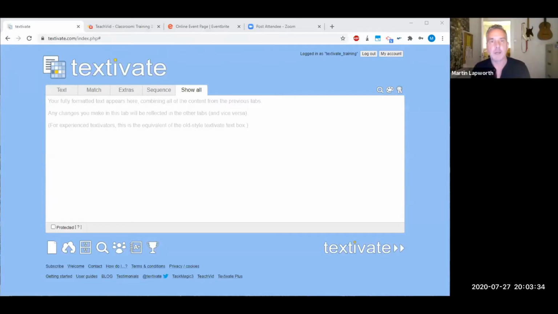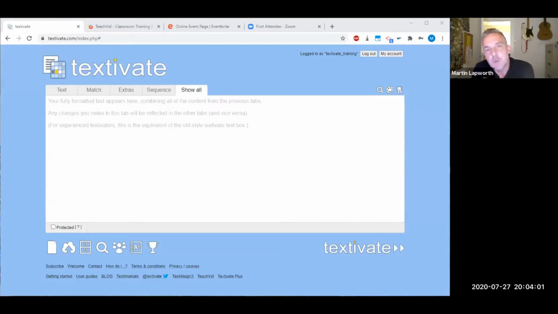Right, I'll just quickly start by saying why I'm talking about parallel texts. I know that for me, when I talk about parallel text, I mean any situation where you're using an L1 text, or if you're an English speaker, an English text to help you to understand or to work with a foreign language text.